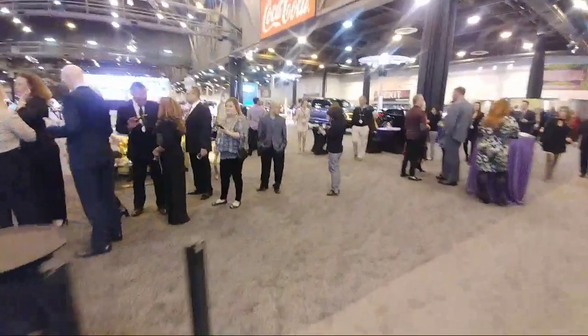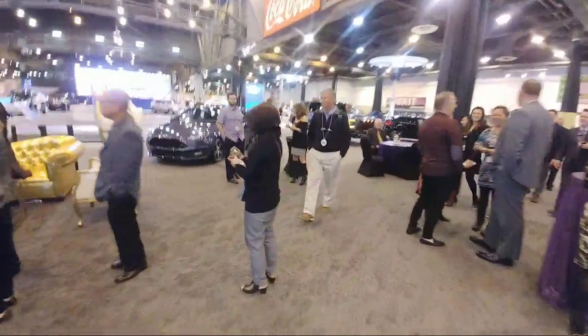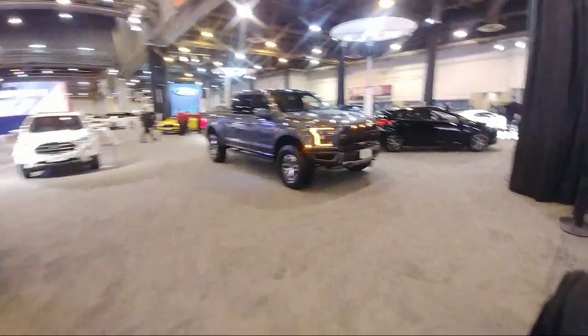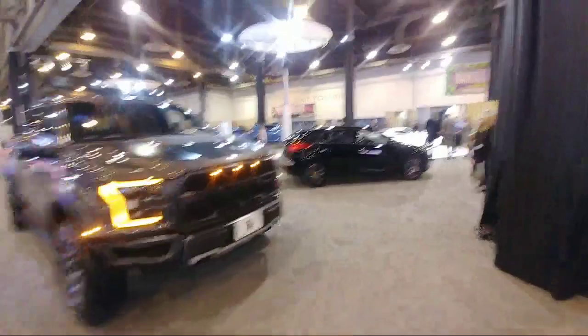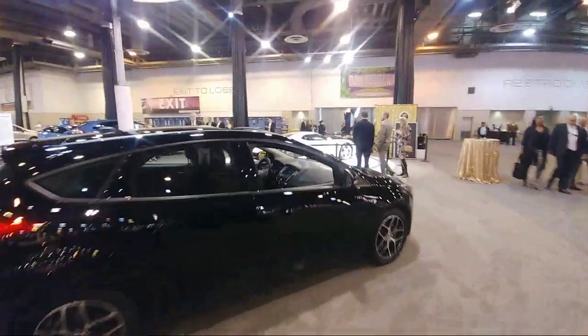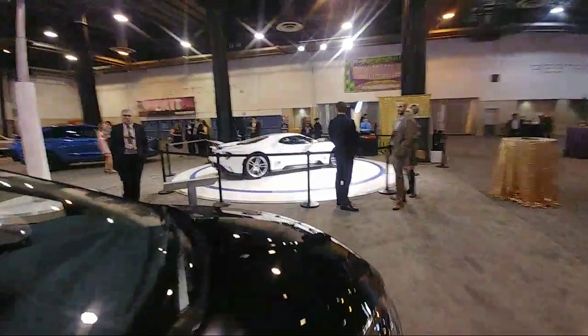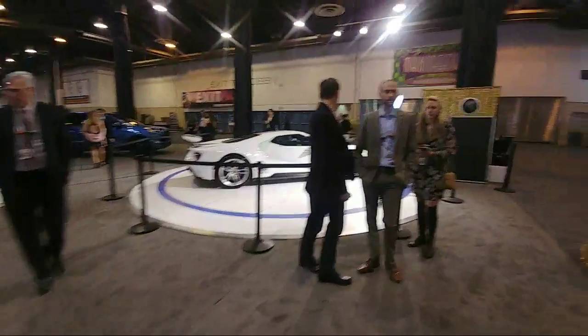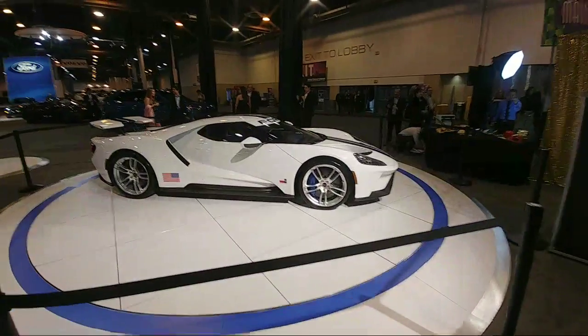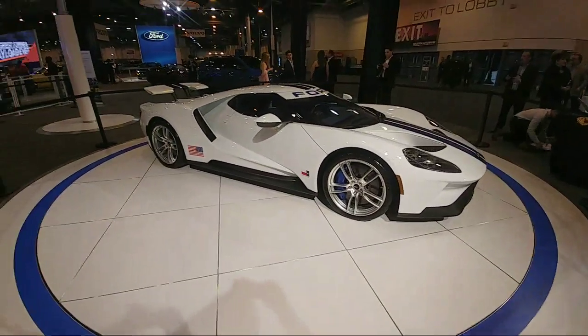I'm gonna show you guys a car that I instantly spotted when I walked in, and it's a car. I know it's a truck channel. I don't know, everybody all of a sudden had internet problems in here. There's a lot of people in here, and a lot of people are connected to streaming internet, so that might be why. Houston NRG Center, Houston, Texas, Houston International Car Show.